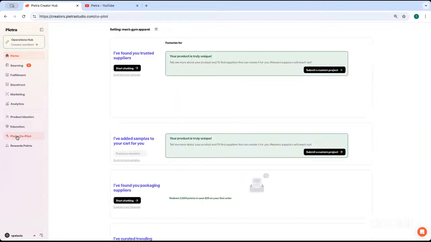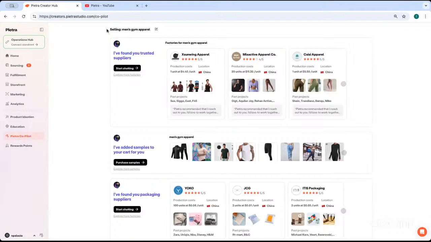If you are new to the site, I would strongly encourage you to visit the Pietra Copilot. This is an AI agent that will start suggesting the next steps you should take based on your initial customer survey. So it's really like a mini AI assistant that's going to direct you to the next steps that you should take. For example, in this test account, I have fitness apparel. The Copilot is already suggesting some fitness suppliers I might want to connect with and some packaging suppliers I might want to connect with if I want to use branded packaging. Really great place to start if you're just looking to get started and you're looking for a little bit of guidance on the website.